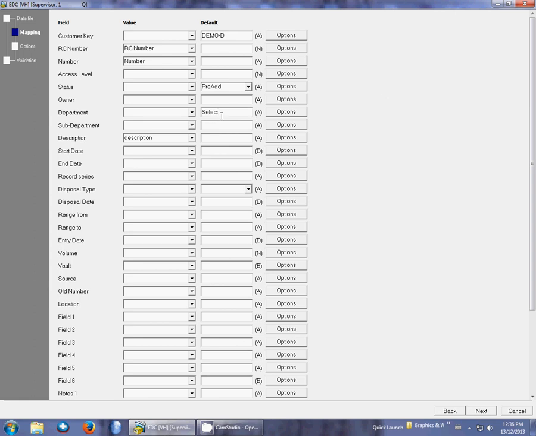The reason for this is that even though the update is not using that, if I go through the import with that or the update, EDC is going to add those values to the system if it doesn't find them already. So that's why it's better for me to choose something that exists, even though I'm not using them. Because if I was just putting a department like this and a sub-department like this, well, EDC would add those values as valid departments and sub-departments in my system for later use, and I don't want that. So I'm just going to choose select here, because this is a value that I got.